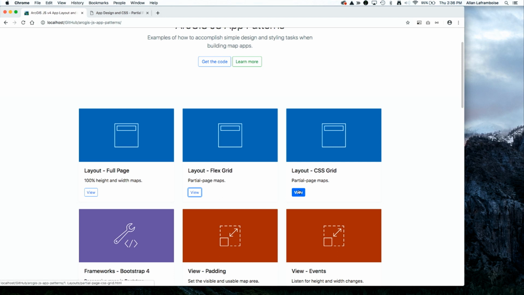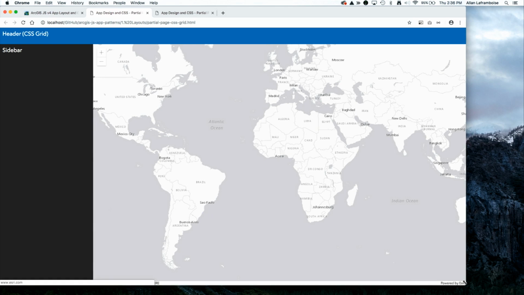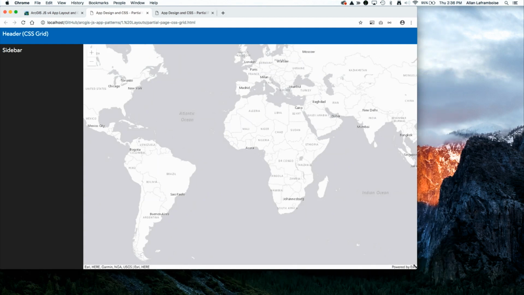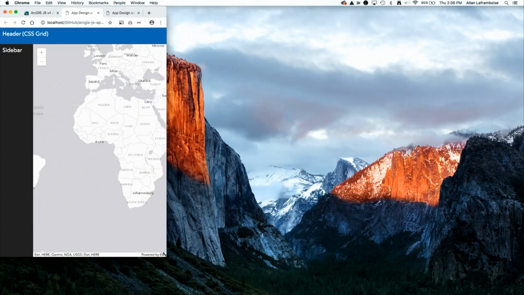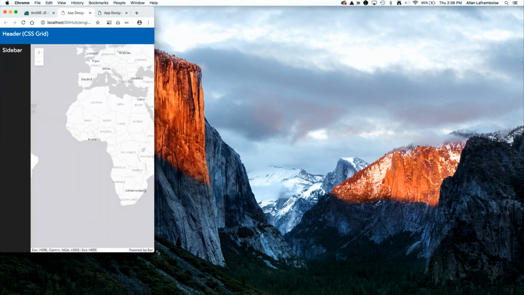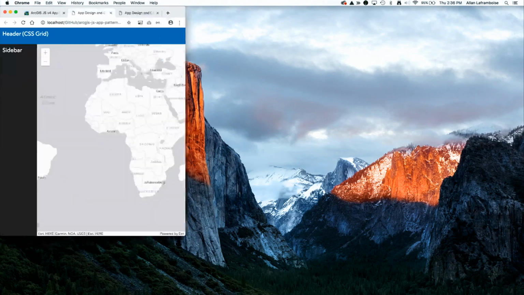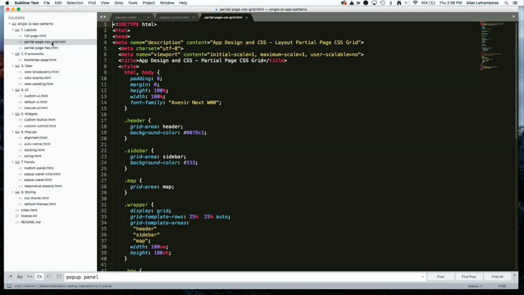The other pattern I want to show you is using grid. So grid in CSS is a little bit newer than flex for sure, and a lot of people are excited to use it. A lot of people are using it to replace frameworks like Bootstrap and Foundation and other frameworks that are out there. So this is a slightly different design, but same kind of concept. We have a breakpoint from desktop to mobile, where we just move the sidebar up and position the map to the bottom. So in this particular design, it's pretty straightforward as well.